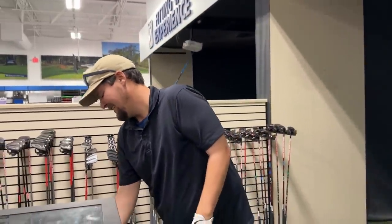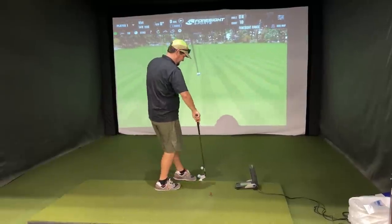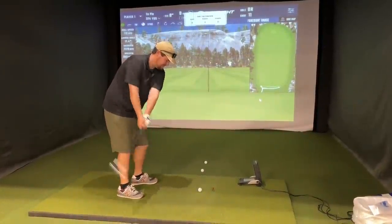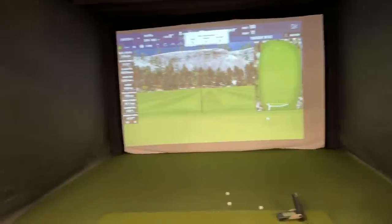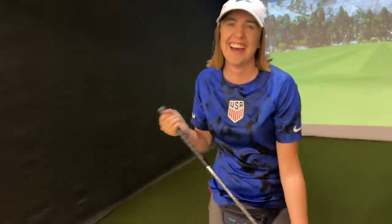I'm going to hit one more with the 7-iron. It's not like we're questioning whether we're buying them. You want to try one? No words. I'm in love. You want to try one — if you don't hit it well, we won't see it. One of the guys was right there doing the camera and it made a weird noise.